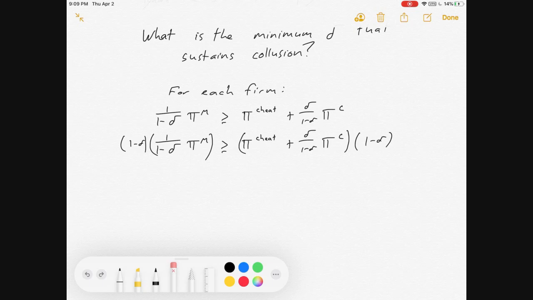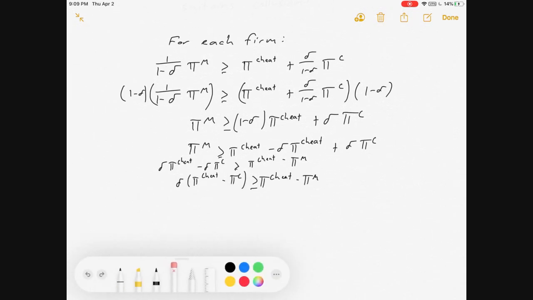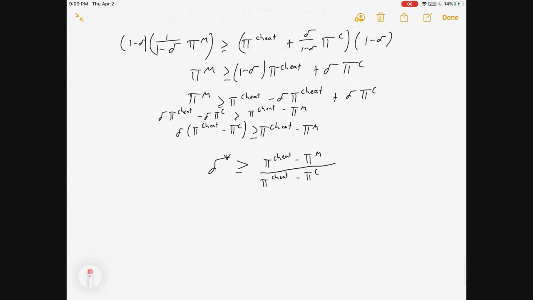So, I'm going to do a bunch of algebra. I'm going to multiply everything times 1 minus delta on both sides. And I get that. Collusive profit equals 1 minus delta times cheating profit plus delta Cournot profit. Rearrange things. Rearrange things. Rearrange things. And then you get this. That the delta, your discount factor, has to be greater than pi cheat minus collusive profit over pi cheat minus Cournot profit.